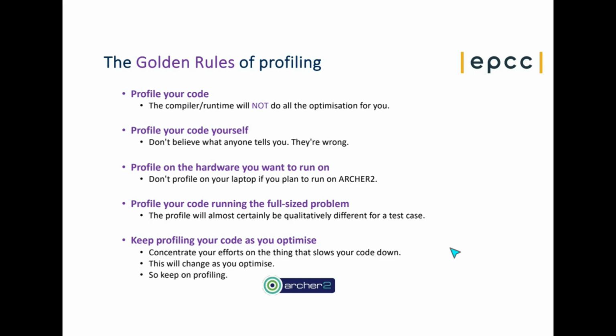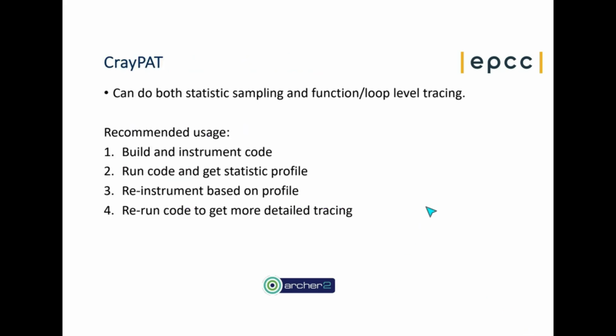But the standard Slurm scripts on ARCHER2 are set up in a way that does sensible pinning of MPI ranks. It's also sensible for what I would call standard hybrid MPI plus OpenMP. So if you use the recommended scripts from the ARCHER2 user guide, then the rank and thread pinning is all taken care of correctly for you.